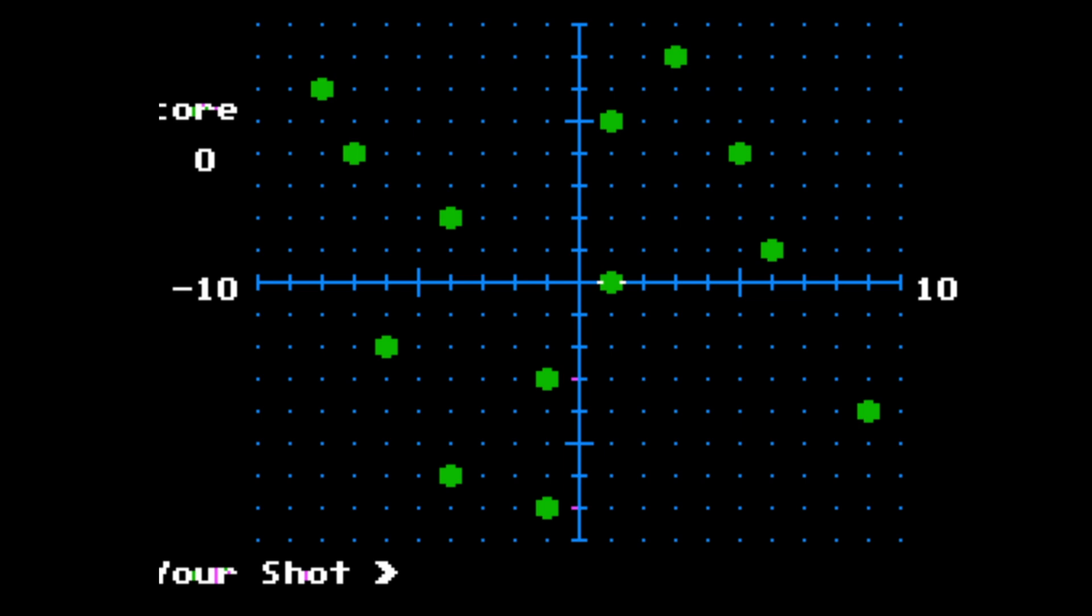So we're given an array of targets to choose from here. They look pretty random to me. Let's see if we can figure out any pattern. It's been a while since I've had my basic algebra class, but it looks to me like we could hit two of these globs with one shot. Let's see if I can figure it out.